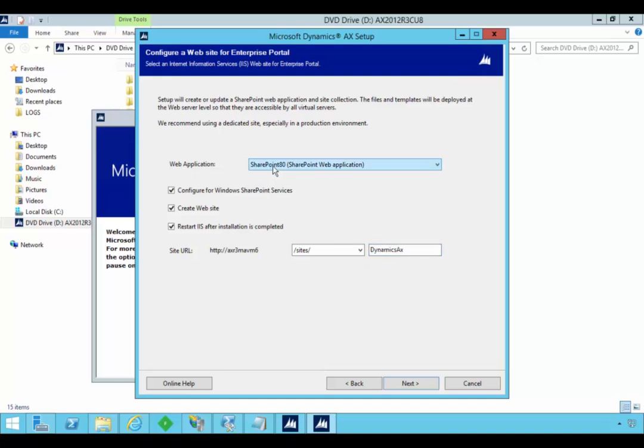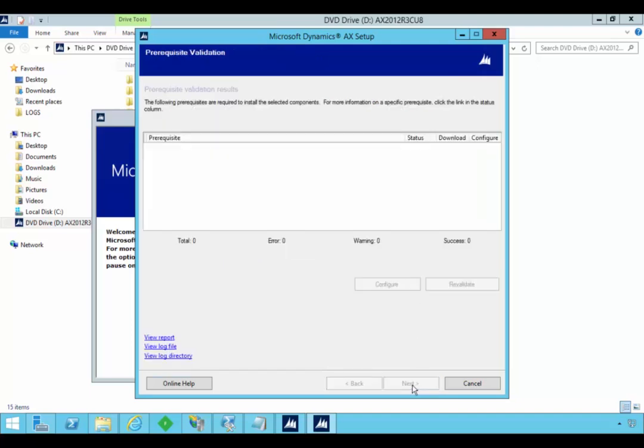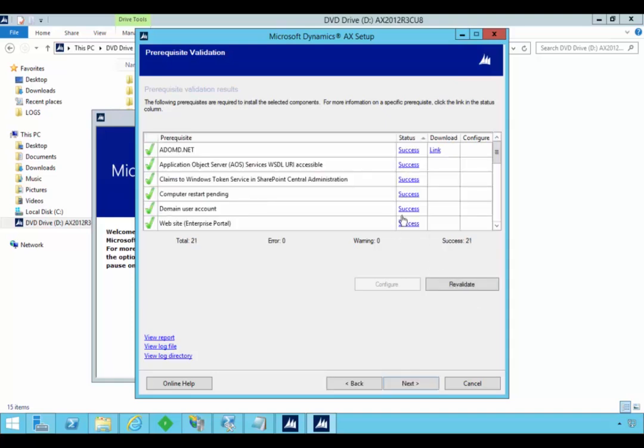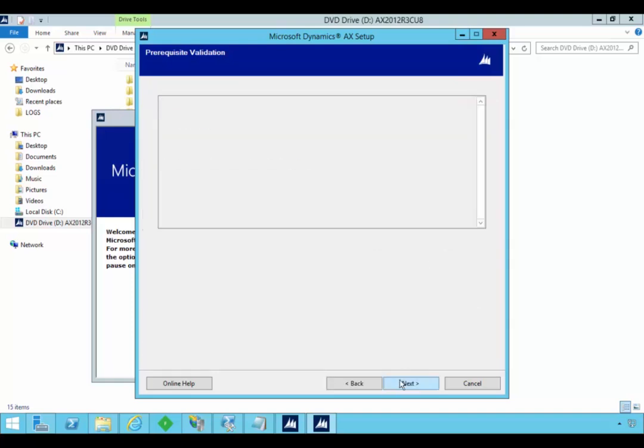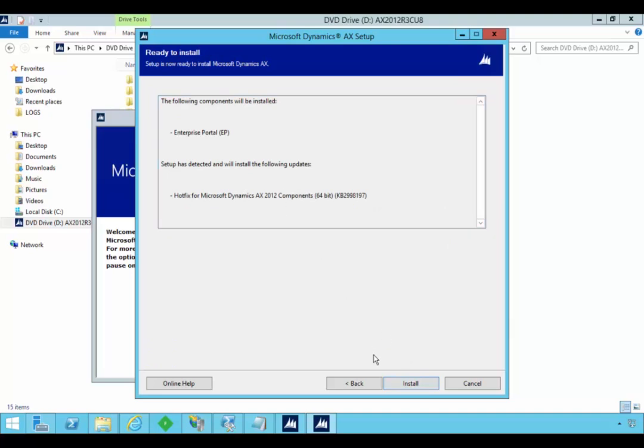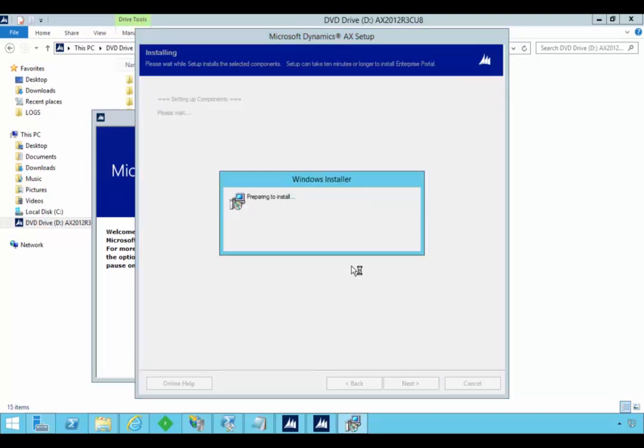So that was the one that we created. So I want to create and publish all the services to that site. So I'm just going to call it public. I'm going to hit next, and the prerequisites are going to run, so that should all be okay again, and I'm going to hit next, and so we're ready to install. So I'm going to hit install. This could take a couple of minutes, maybe 3 to 4 minutes to run. So I'm going to pause the video while it runs, and we'll have a look after it runs.